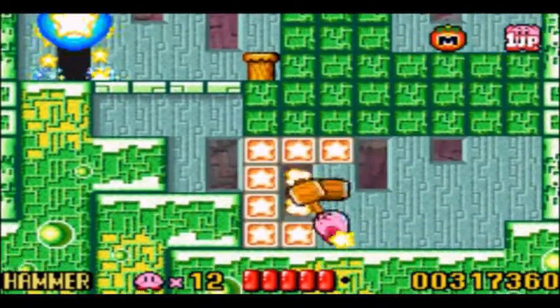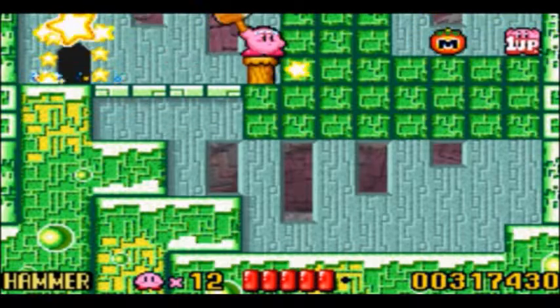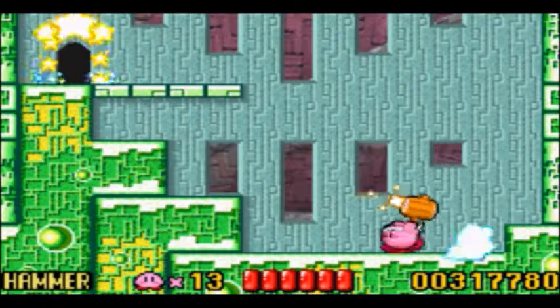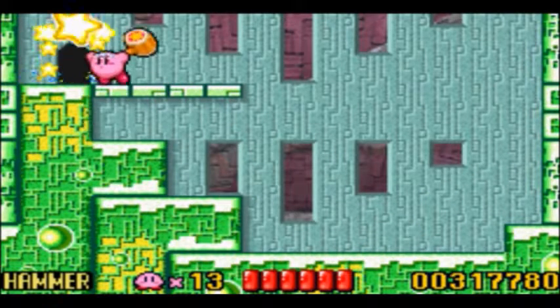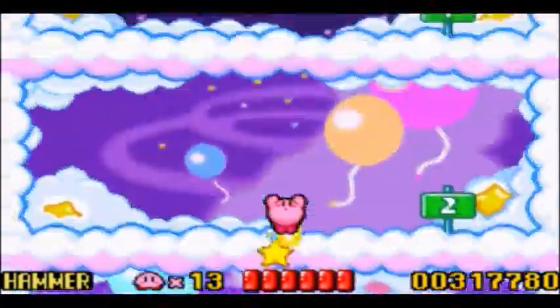He's bigger. Alright, enough of the DK Raptor. Also, I forgot to mention, with Hammer you can also hammer down pillars like this one. Get a maximum tomato and a 1-up from doing that. So it's not a bad idea to suck in his power afterwards unless you have something like Mike.